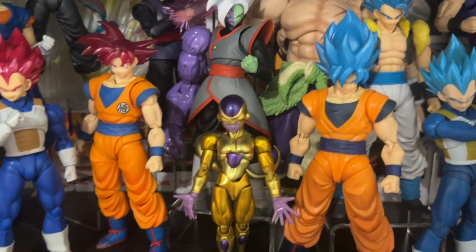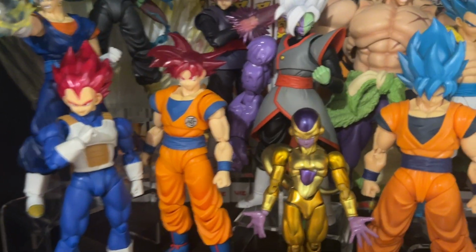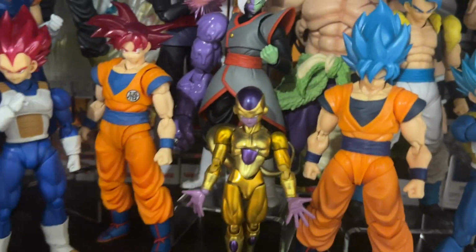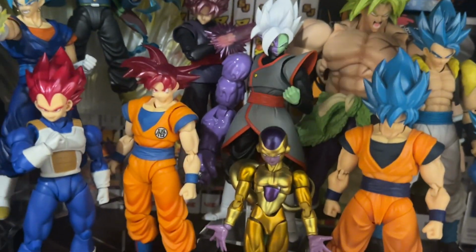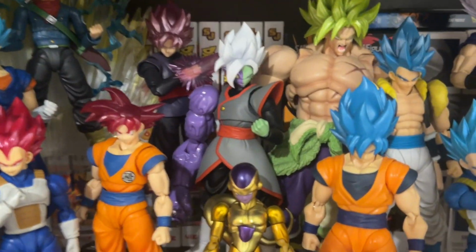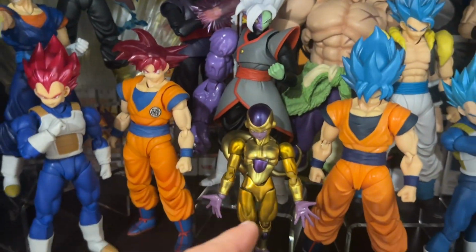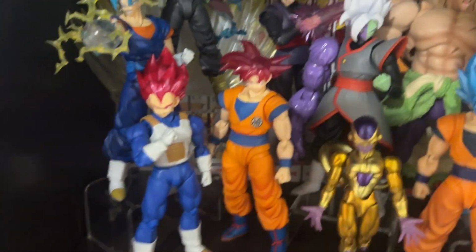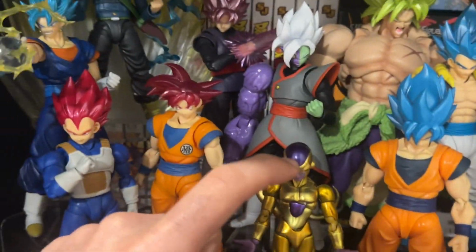One thing about this figure, I think it's a fantastic figure. I love the look of it, especially the paint job. The one gripe I have with it is it's really tiny. So yes, that may be accurate, but the reason why I have a problem with that is because the price tag. If it were cheaper, then I would not have a problem with its size. But considering that this figure goes for like $100, $90 plus, I think it's outrageous that you would pay that money for such a tiny figure.